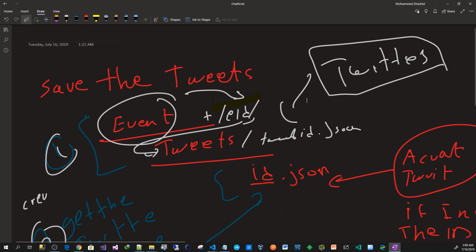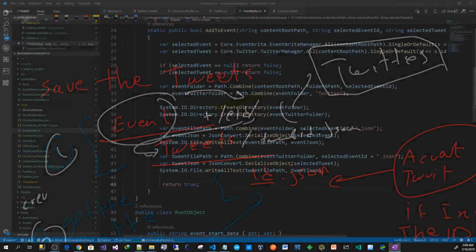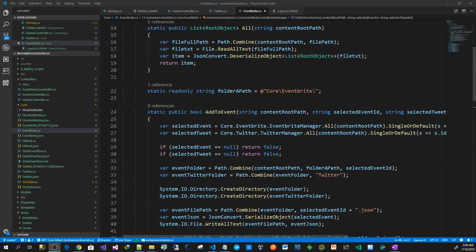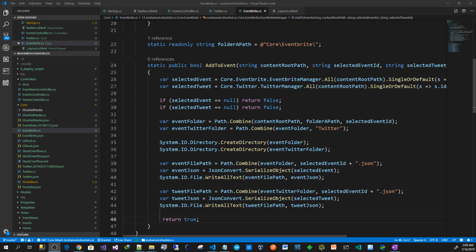So after we return the file, here we return true. If anything happens between here and here, there is an error somehow. Now we'll not do any error trapping, we'll just leave it like that. I'm the business decision maker here. If there is an error, I want to see it.